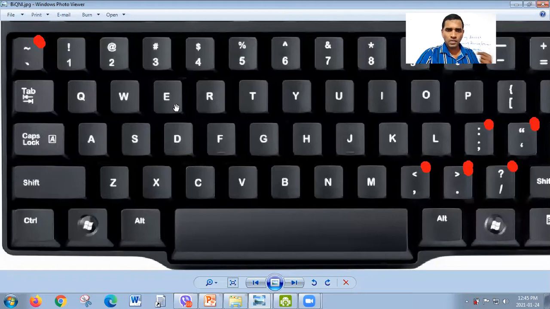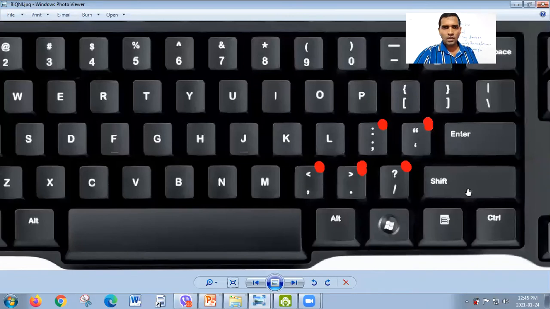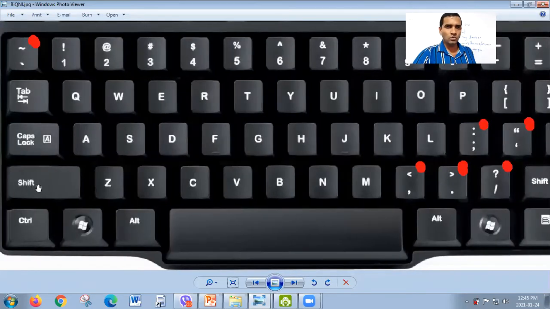But if you want to make that as capital, try pressing that R with shift. Now it becomes capital. So this is how small letters are turned to capital letters. Press them along with the shift key. You have 2 shift keys, you can see them. In order to make your work easy, in order to type fast, you have shift key here, right? And also here, 2 shift keys are there. Same key, but they are in 2 different places in order to accelerate the typing, right?